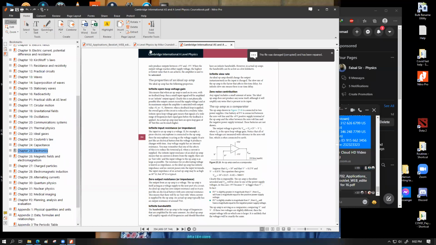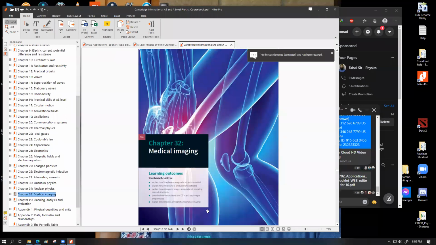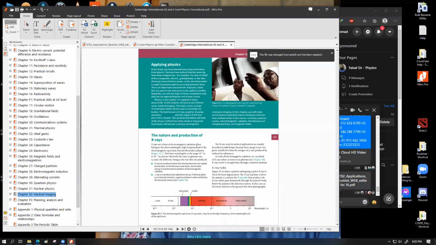Then we have the remote sensing. Remote sensing is basically detecting information from a further away distance without actually being present there. It has a lot of medical imaging preparations, for example ultrasound, MRI, CT scan, basic X-ray. So these are the four different topics covered under the remote sensing heading, which I believe would be available in this chapter, medical imaging. So here we have all of this remote sensing part.